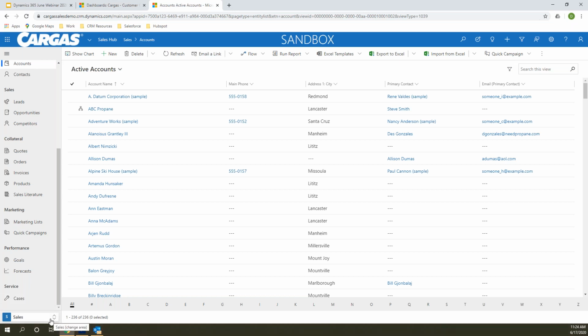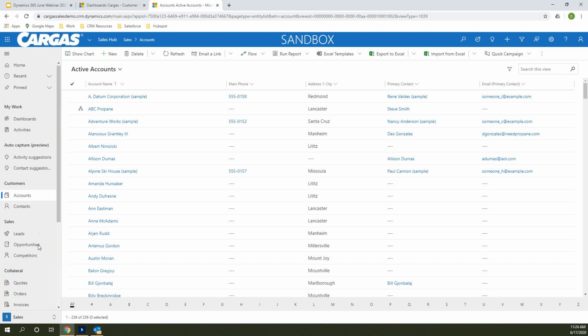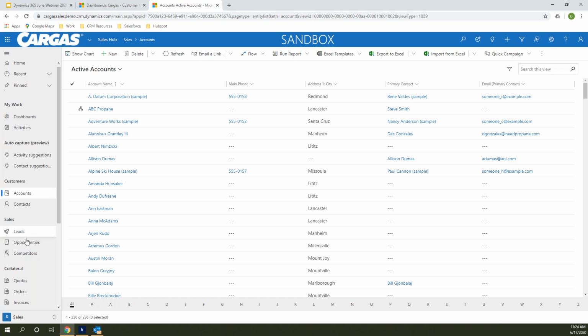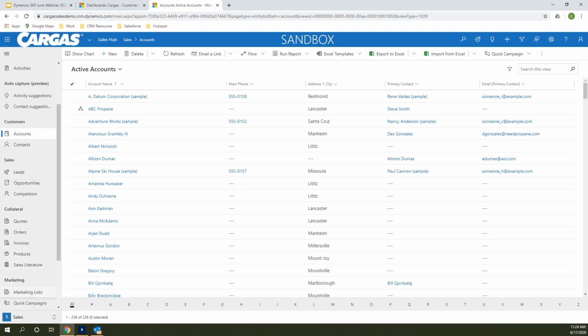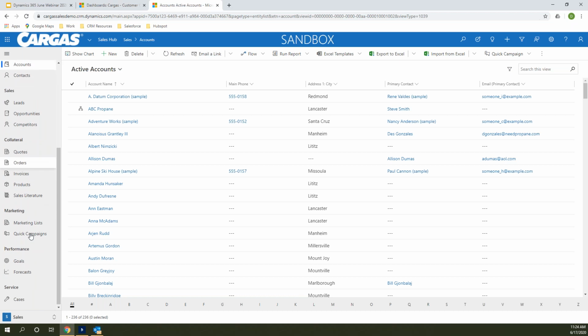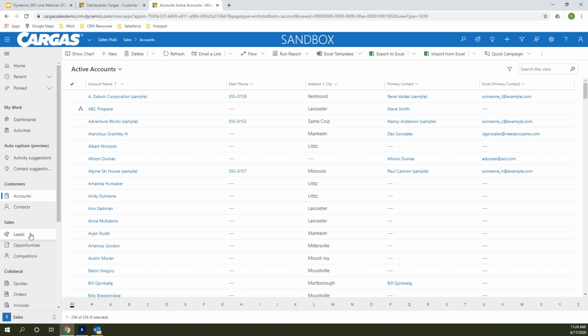And if you need to, sometimes you can have apps that are a little bit larger, so you can navigate to other different sections or different areas. So you can go to app settings, sales insight settings, and help and support. Right here, I'm just going to stay under sales, but there are different areas you can get to as well, depending on how large the app needs to be, what you need to show. If you had any custom entities, you could add those in here as well. So you could put those under any of these different headings. And there's a way to do that when you build the apps as well.